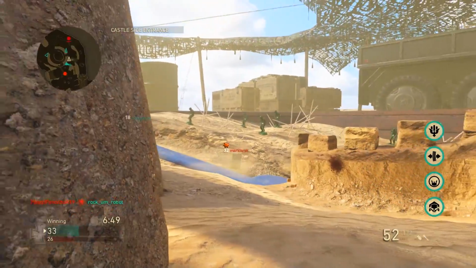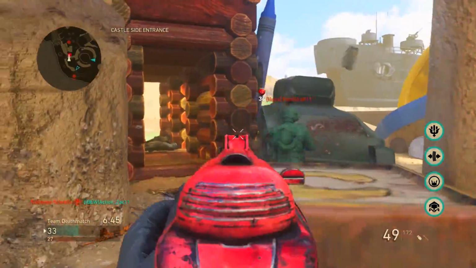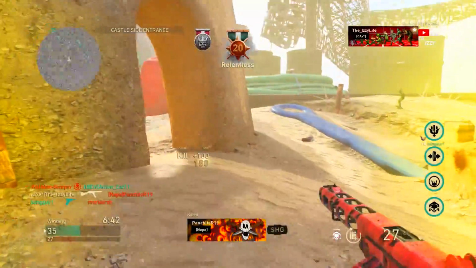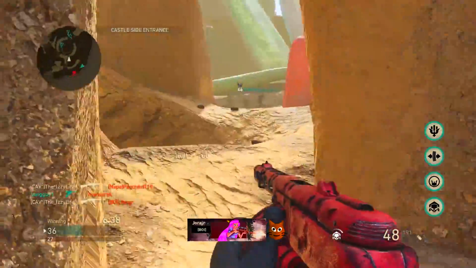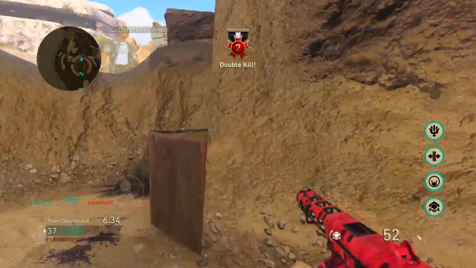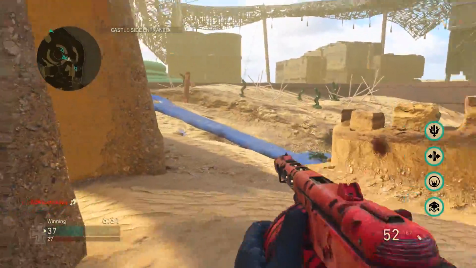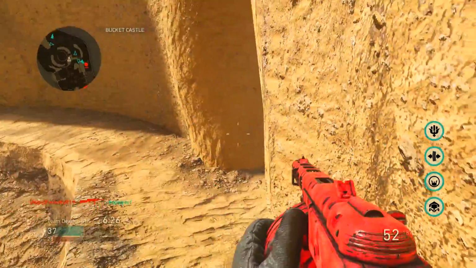Eat this nade. Oh, hit marker. Get out of here. We're on a 20. We're on a 20. Oh my god. I was so scared. I thought he was going to kill us. Oh my god. Just play smart. Play smart, Izzy. Don't make any stupid mistakes.